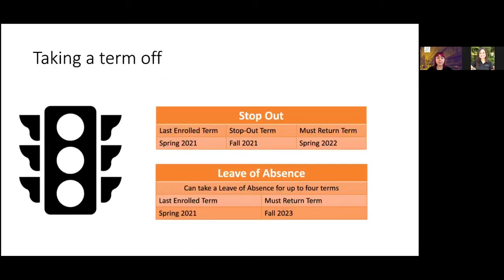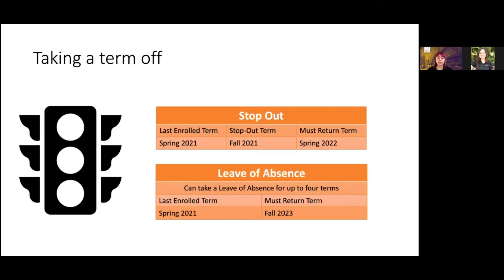So what happens if you decide that you want to take some time off? Before going on, I do want to let you know that as college-specific advisors, we do not have access to your financial aid information. So I encourage you to always check in with the financial aid office or the Bronco Advising Center to see if your financial aid is or will be affected by becoming part-time or taking time off. The Bronco Advising Center also has drop-in hours, and they are available via email or phone every day of the week.